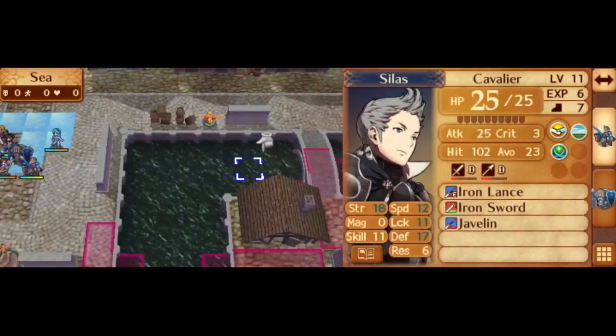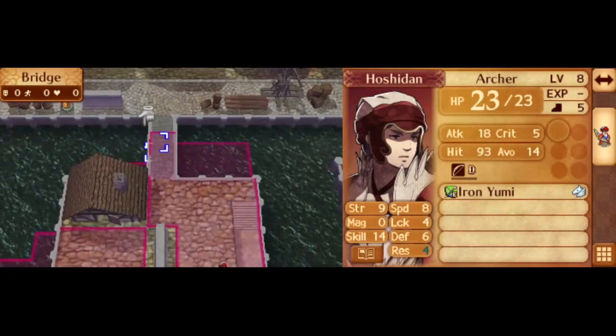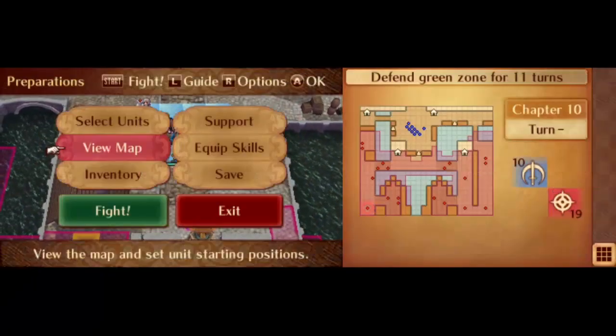Mozu, alright. I'm going to have her fight these archers. She doubles them, she takes 18 damage from them. She gets 2 at KO, which isn't great. So she probably wants a ball.